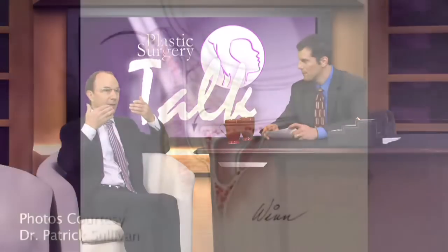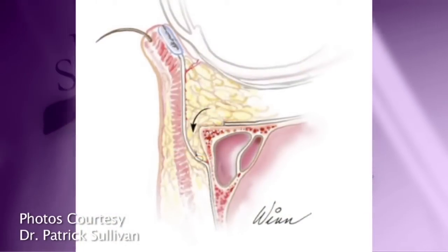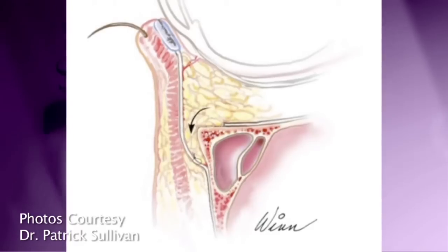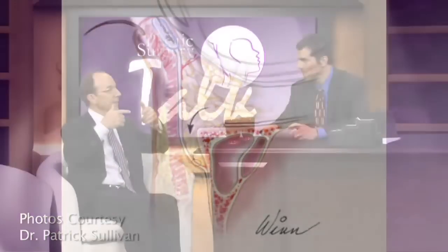Now, you've done a lot of really excellent research on fillers around the eye. Can you tell us a little bit more about that? Well, the filler that I like to use the most is the person's own fat. If we use their own fat, it comes with their live cells and stem cells, and we bring it up into that area, that seems to work the best. But I really like it when I can take the fat that's already there and bring it down into the place that I need it and do it from the inside, so I don't have to have any external incisions. So that's my favorite filler, is fat.